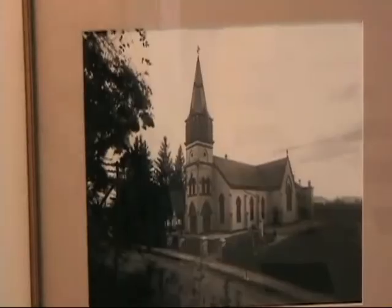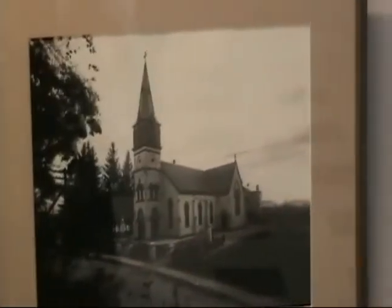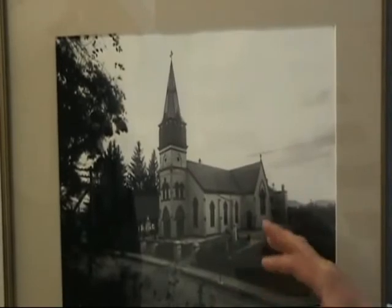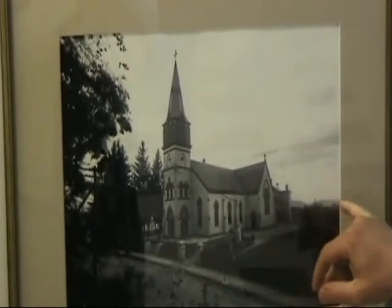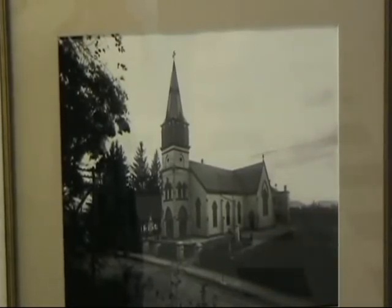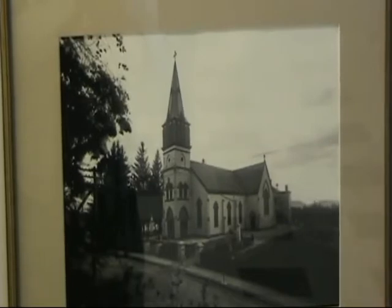We'll go over to wall 2. Number 18 is St. Augustine's Church, and that was on Route 9. What a beautiful piece of architecture also. And you can see the river behind it, or the Palisade Mountains on the other side. This was built in 1857 and was destroyed in 1980. St. Augustine's bought property up the road, up north on Route 9, because they needed a bigger church and more parking lot.